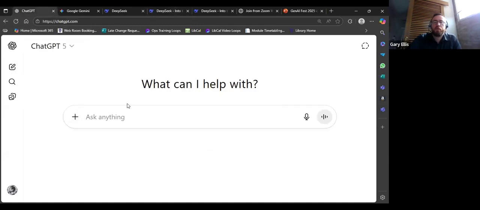Okay. What we do see is we have a microphone on the right-hand side of most of these, and that allows us to speak a prompt if we prefer. I've actually been doing this a lot recently, and I find it a lot quicker and maybe more natural. So you can speak your prompt, and it will transcribe it. Especially useful if you're going to give it a long and detailed prompt.